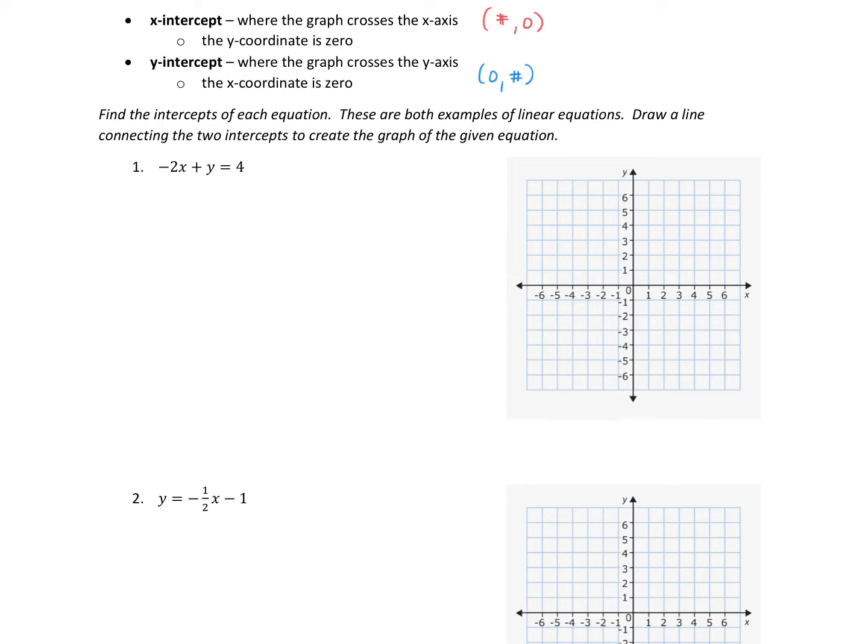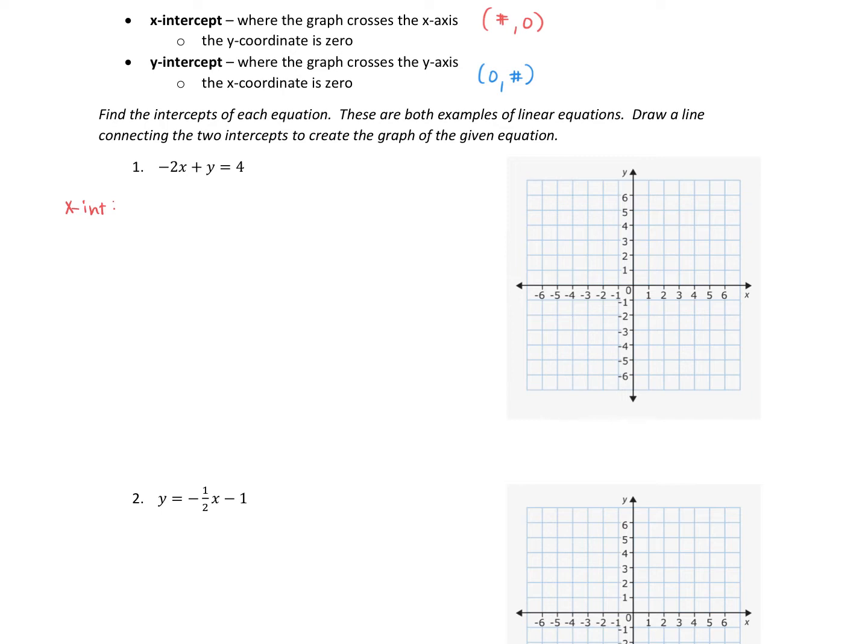And so this is actually one technique for graphing linear equations, is to find the two intercepts. In most cases, you will have two intercepts. There are some special cases, which we'll talk about in another video, horizontal and vertical lines, that will only have one intercept. Okay, so let's get started with the intercepts. So I'm going to just go ahead and use red for x-intercepts, and I'm going to use blue for the y-intercept.